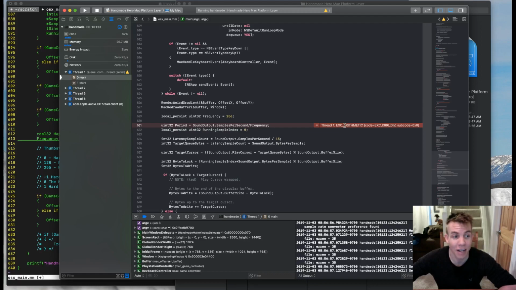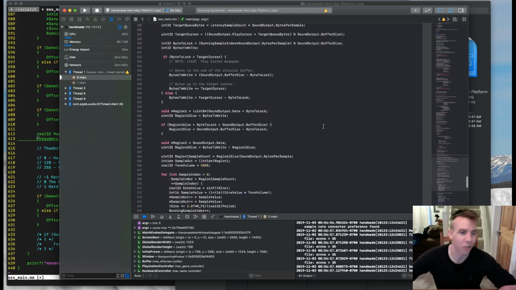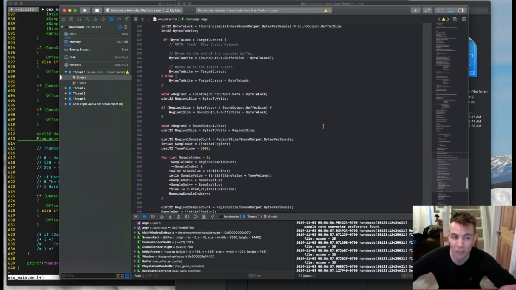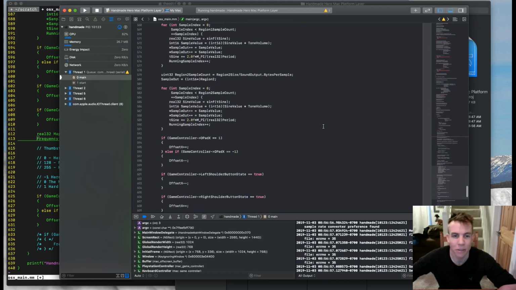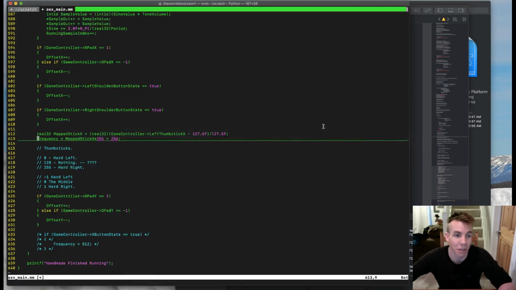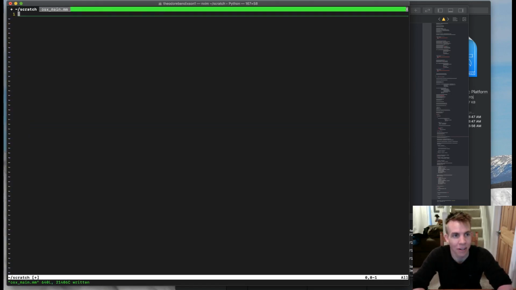So instead, we could try to get it really, really down low if we want to. A really quick, simple thing we could do is, if the base value is 257, then the lowest we could possibly go is 1. I don't even know if that's an audible tone. I'm guessing it's not, but we'll find out. So let's build and run again.